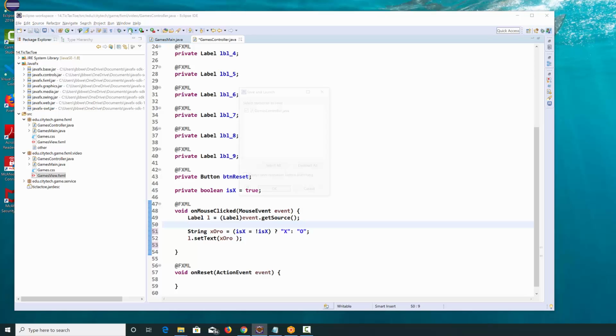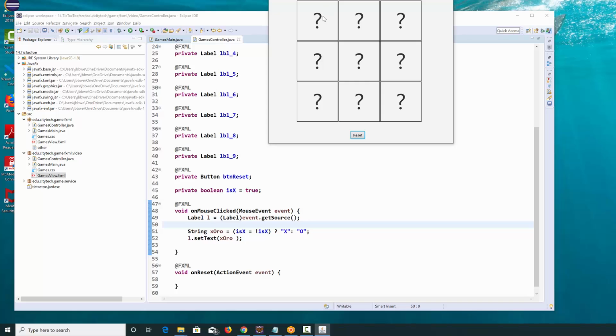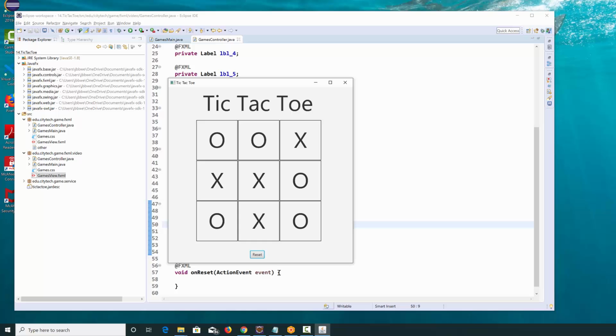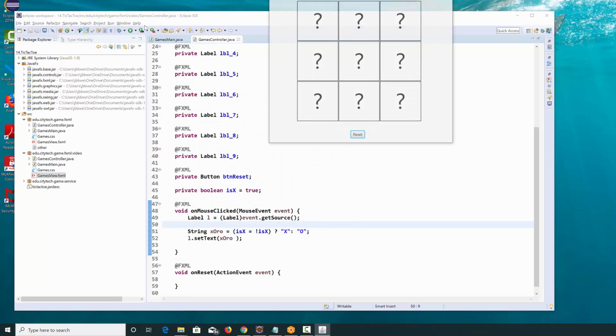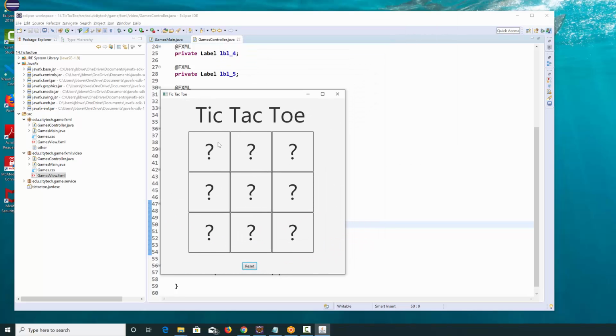All right, let's try it to see if it works. Yep, still works. Okay, cool. So that's how we do it. I'm sorry, I had that out of view. Let me run that again. Put that back in view. We'll have to correct that in the next video, why that's happening.